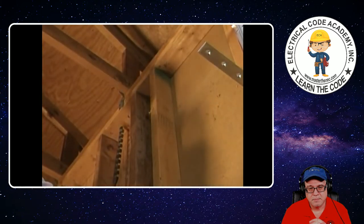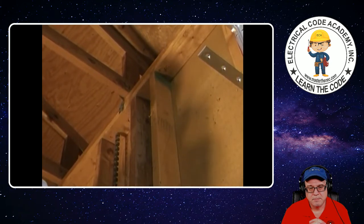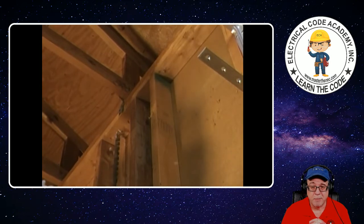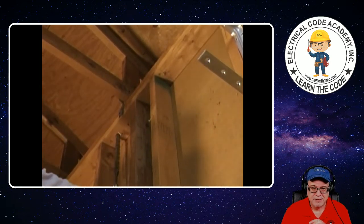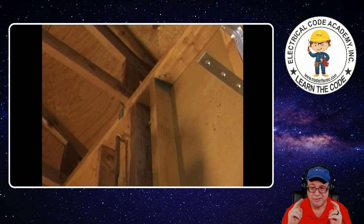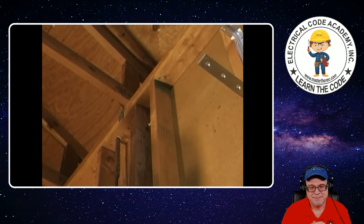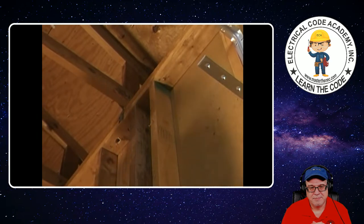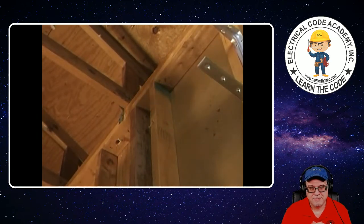Now for the top plate. I see a couple of nails that were driven down — we'll try to stay away from them. Nails will tear up a blade quicker than you'd think. He's looking like he's having a hard time — that bit's dull. My experience tells me that's a dull blade. There we go. Our bit's a little bit dull — that should have cut through there a little better — but now we've got our hole through our brace and through our top plate.